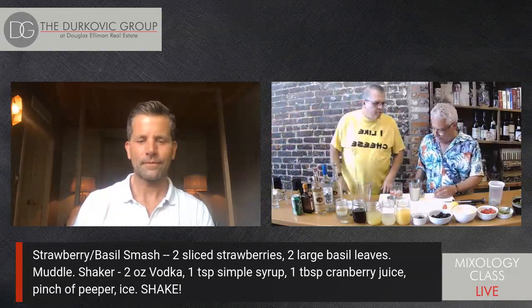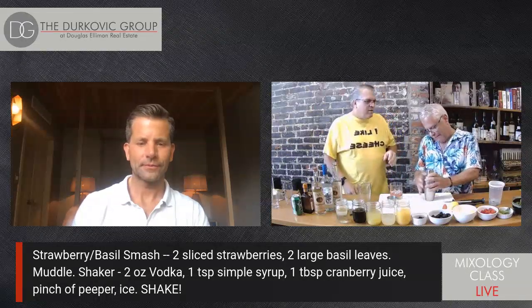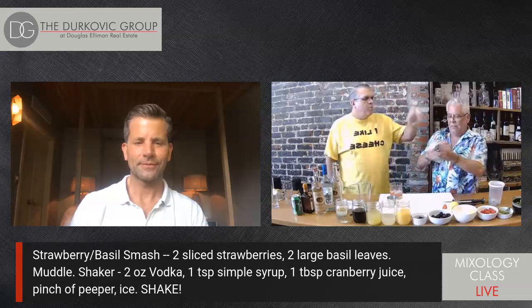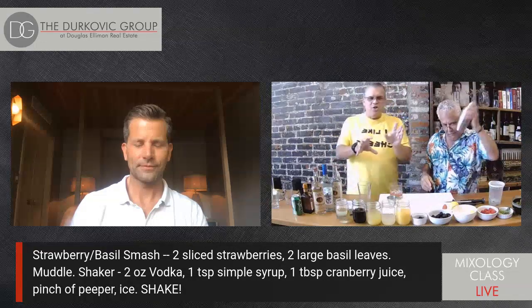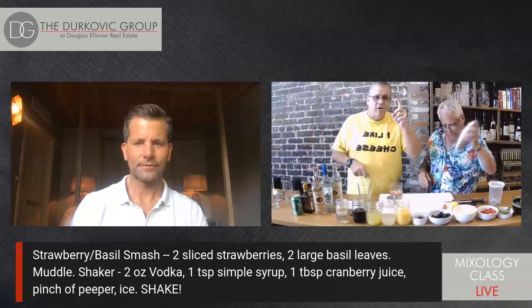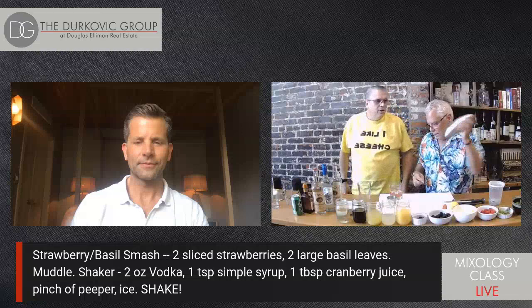Okay, now it's time for shaking. Make sure you get the lid on nice and tight, because this isn't a professional shaker like you use. This is an amateur version. You probably want to put your finger over the top and take that lid. If you have those types of shakers, one of the big things that happens a lot is, if you don't put that finger on, the cap falls off and you drop everything. It is very cold.